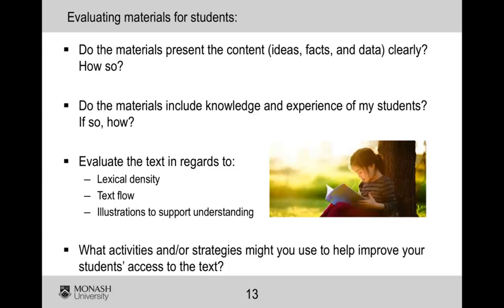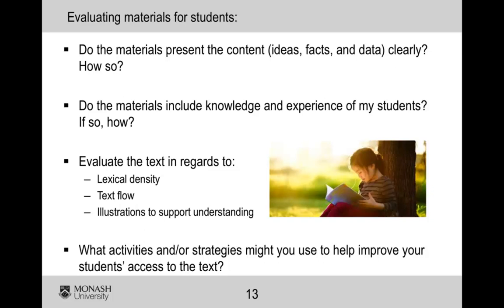One last slide I wanted to talk about is one of the things when we think about evaluating reading materials, we need to think of these things. So, do the materials present the content, like the ideas, facts, and data, clearly? So is it clear? Can this confuse our students? Is it clearly presented? Do the materials include knowledge and experience of my students? Because we want students to be able to link back to their own understanding and knowledge. And if we can link back to some things that they know, they'll have probably a better reading experience.